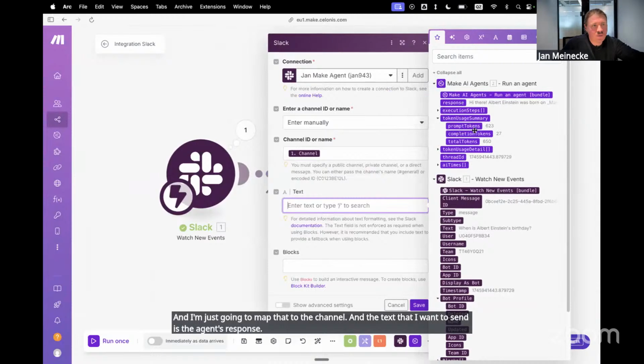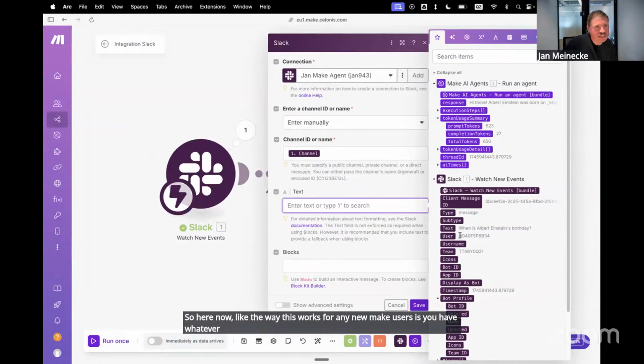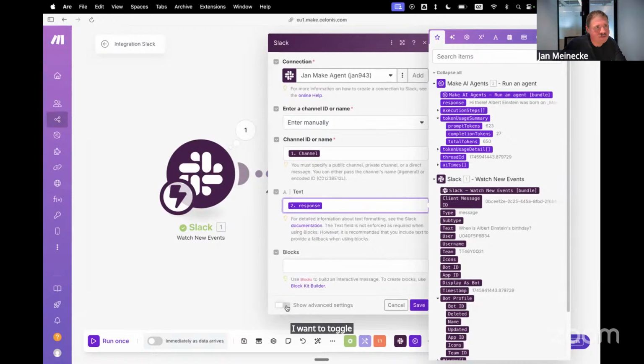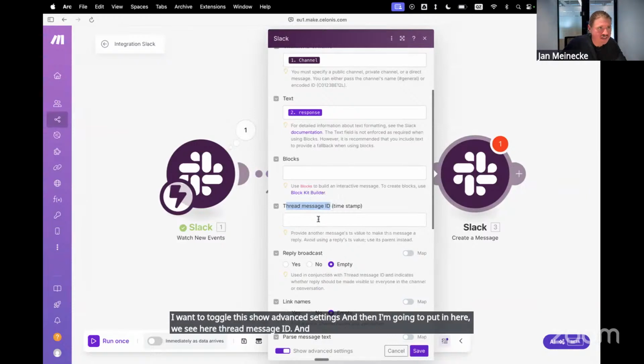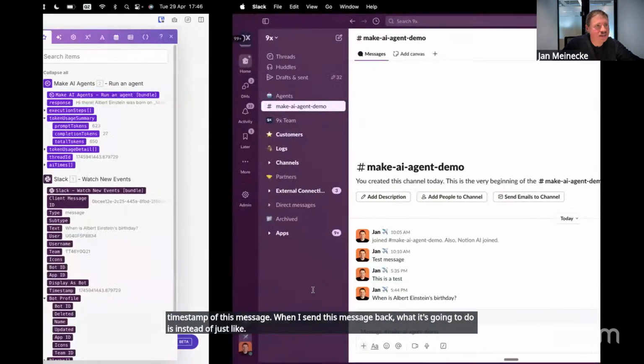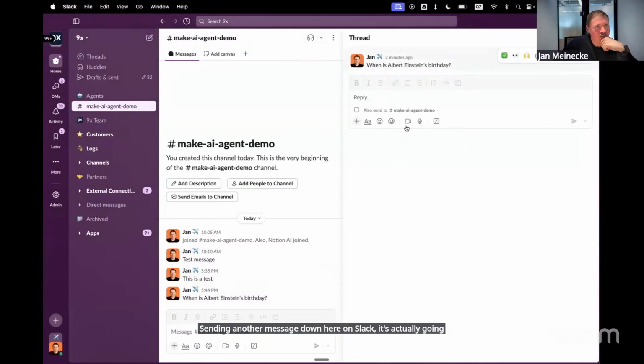So here now, the way this works for any new Make users is you have whatever information we're getting from the first Slack step here, and then whatever information we're getting from our agent step. So I'm just going to map the response. And then this is very, very important. I want to toggle this show advanced settings. And then I'm going to put in here, we see here thread message ID. And the way this works, if I pass the timestamp of this message when I send this message back, instead of just sending another message down here on Slack, it's actually going to use the reply in thread feature.